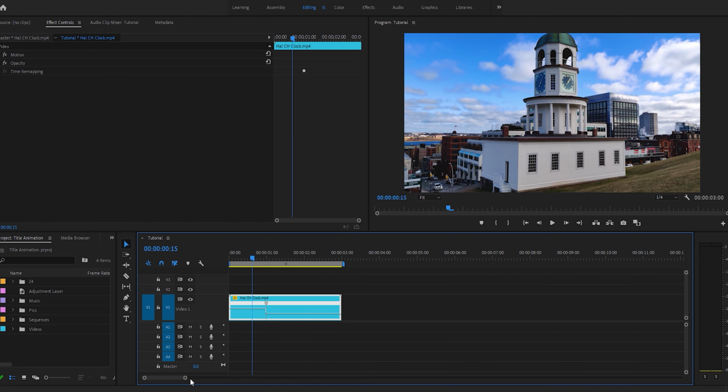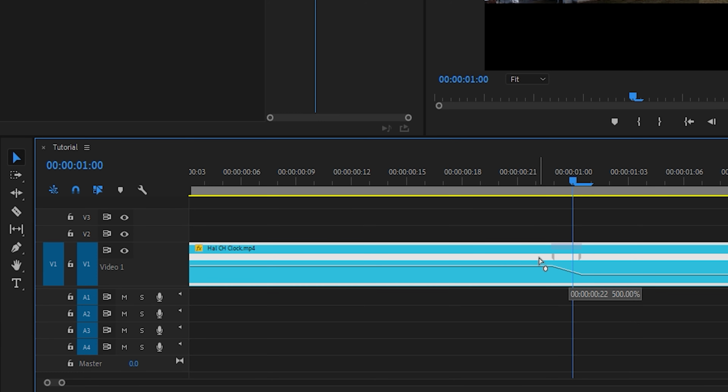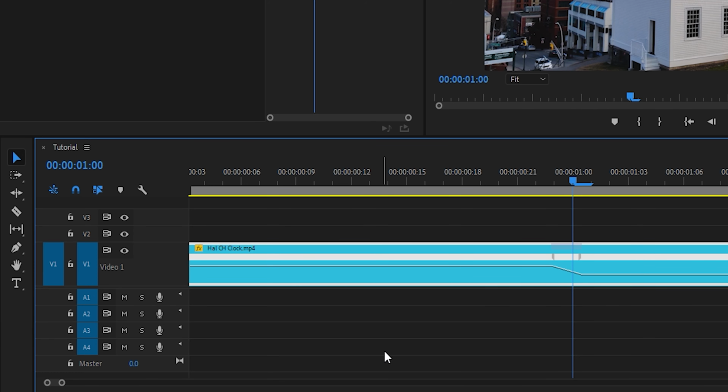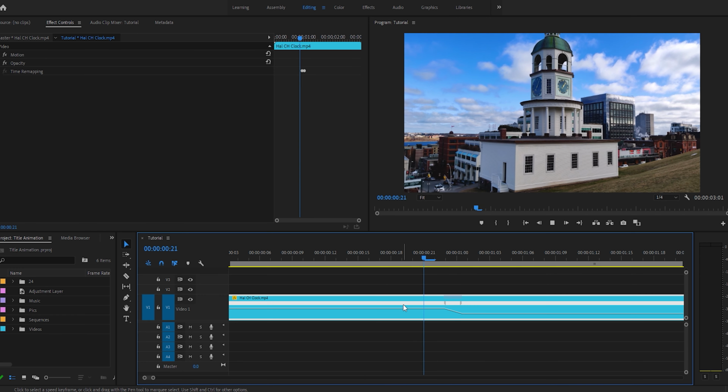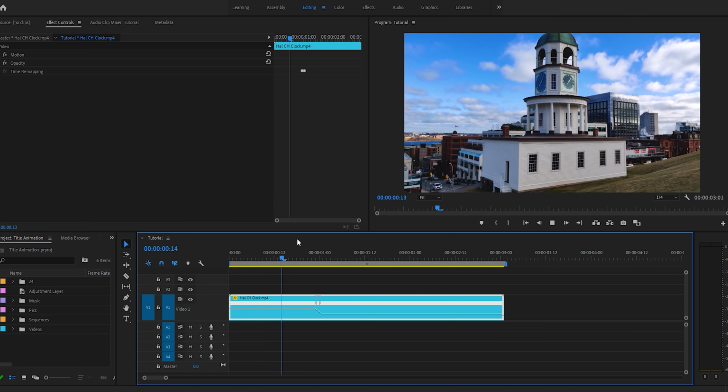You can also zoom in, so let's zoom in right here. So you can see here the stoppage is actually at a 90-degree angle. If you want to smooth that out, these are actually 2 little tabs. You just pull them away from each other. There we go. So it kind of makes it a little bit smoother. And there we have it.